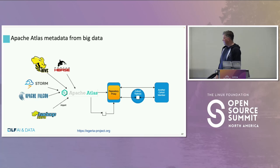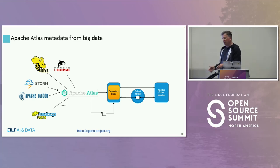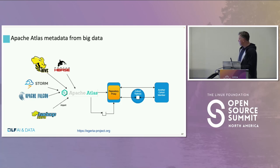We've got Apache Atlas. Originally, as part of ODPI, that was where Apache Atlas sat. We started doing this sort of open metadata work in Apache Atlas in the big data space. But then we moved away from them, and we thought, well, we don't just want to do big data, we want to do everything. Apache Atlas is still doing big data, and we have a connector for Apache Atlas. So there are some more animals we managed to bring in, with falcons and bees, and what looks like a whale on the top for HBase. And the elephant's there. So we've got the elephant at last. So that's Apache Atlas.